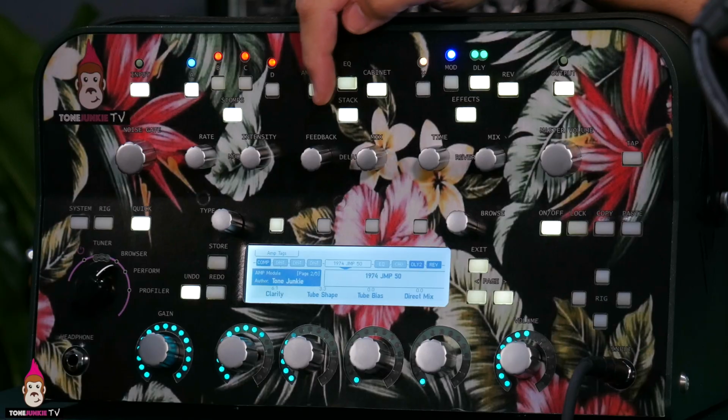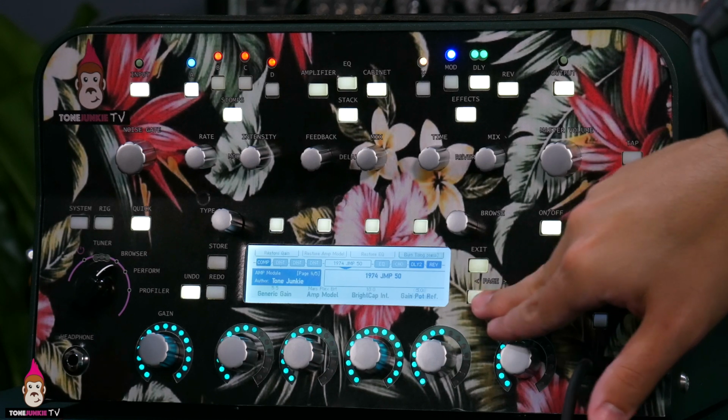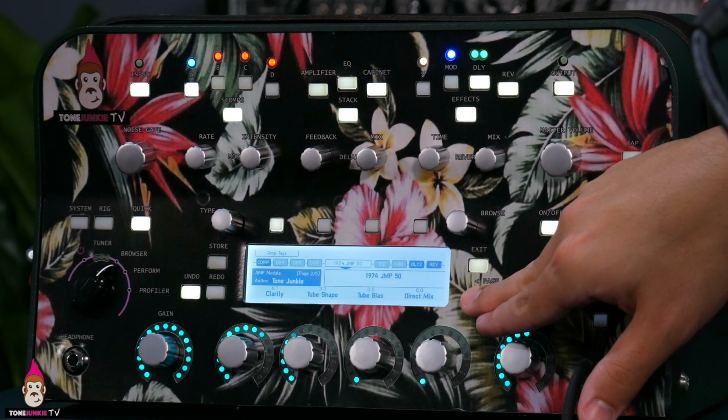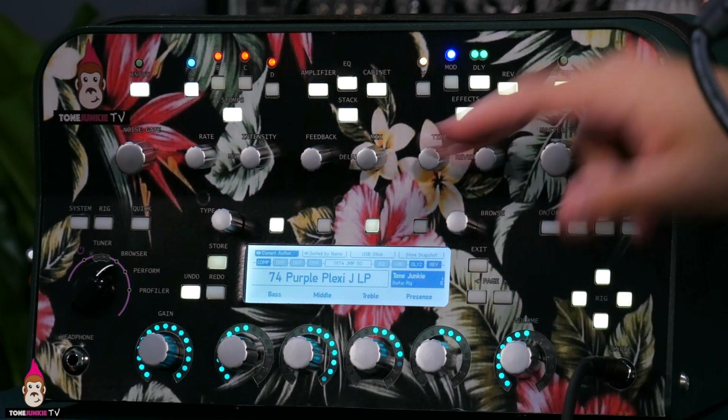Now I almost think it's the opposite. You start with the amp as it is, and you go, okay, here's what I would be getting with the amp. And then after I get that, or I reach the limits, like in this case we reached the limits of what the bass could do, then I would go to some of these deep parameters and play around with these, and then maybe at that point start to play with some EQs and see what I want to do there.